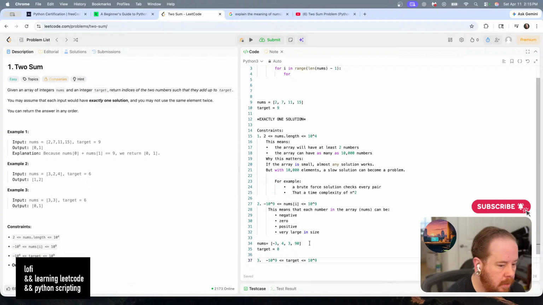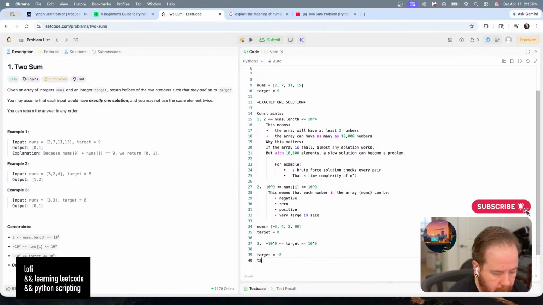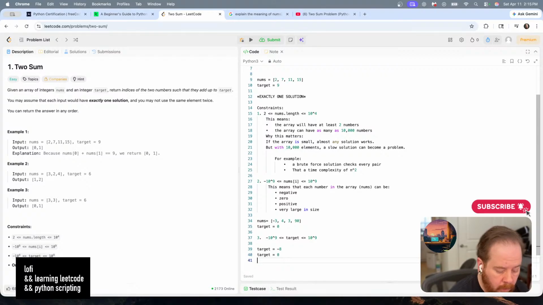So we could have targets that are -8, a target equal to 0, or in this case, up to 1, 2, 3, 4, 5, 6, 7, 8, 9 digits. Wow, that's a billion.